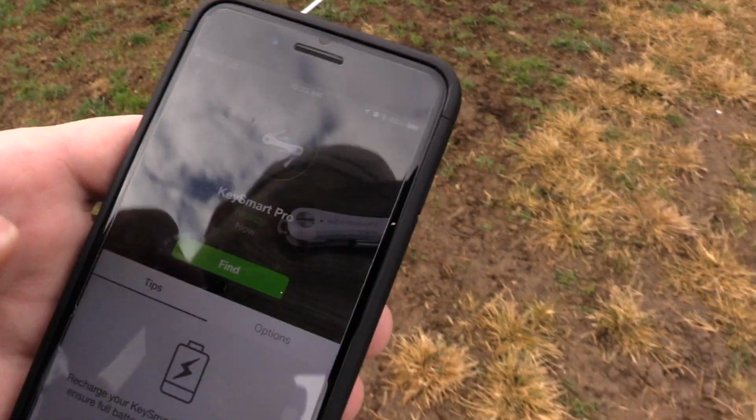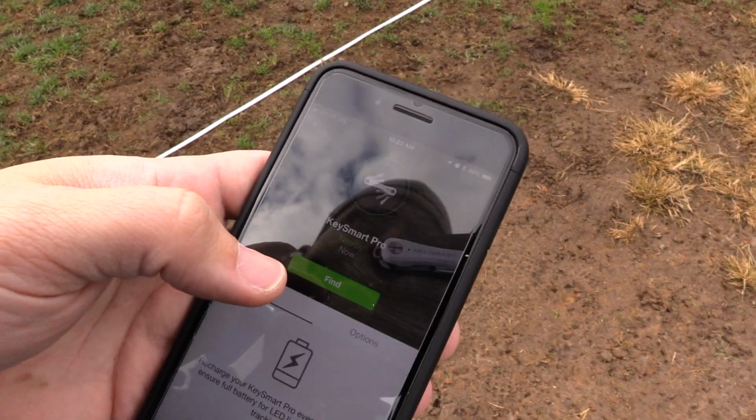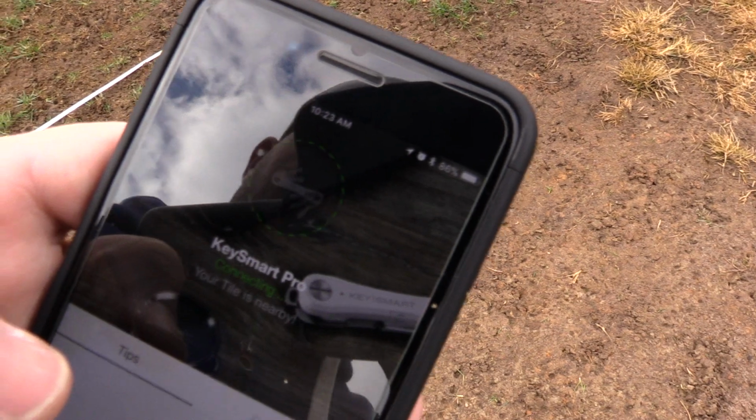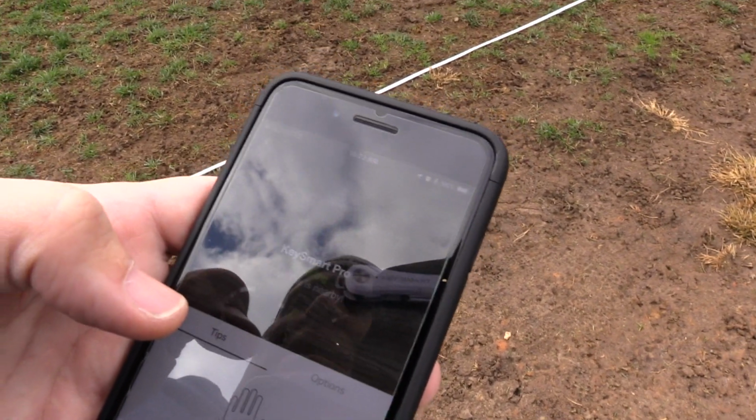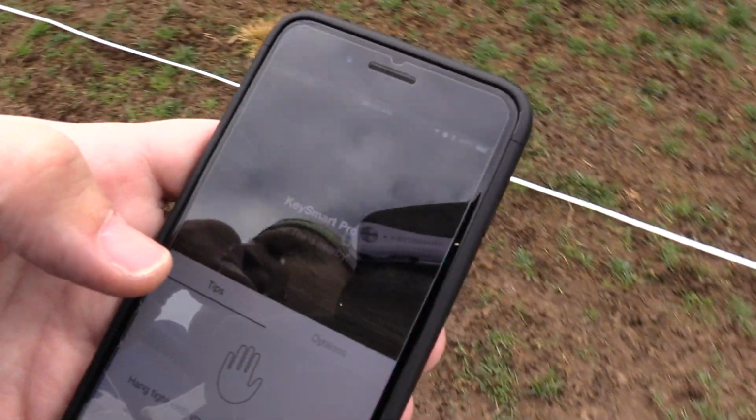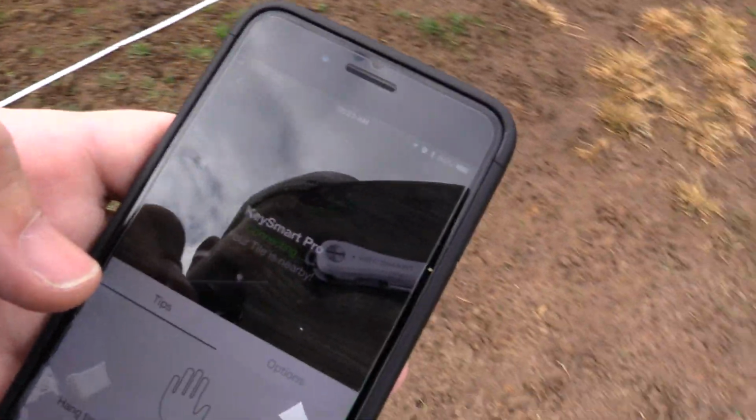So we're going to take 2 steps back and see what happens. So we're at 44 feet again, and we're starting to lose it. So with the keys, it's about 39 feet, and without keys, it's about 62 feet. All right, let's go back, drop these things on the ground and do a test from the ground.